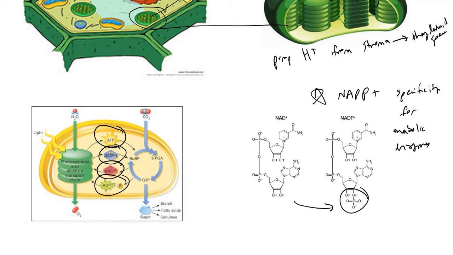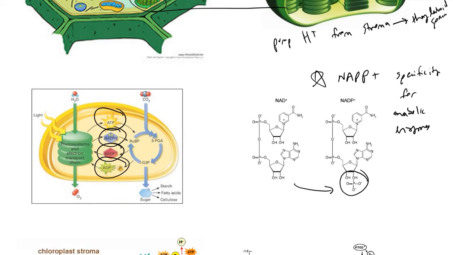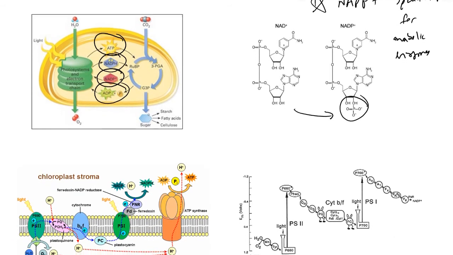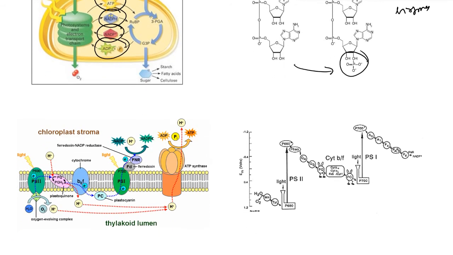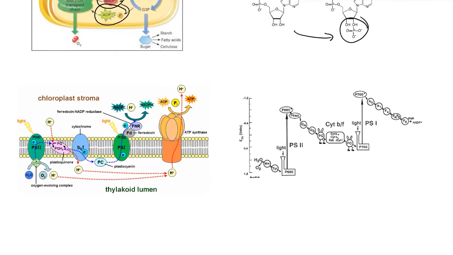So when there's a lot of NADPH, the other form, NADP plus, once it's taken the electrons and the proton, it's going to need to work with some anabolic enzymes in order to help synthesize glucose molecules in the dark reactions. And so learning the structure and seeing the differences and also the similarities is very important. And then also to talk a little bit about what's going on in the light-dependent reactions.